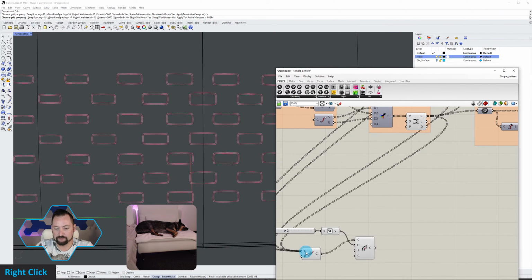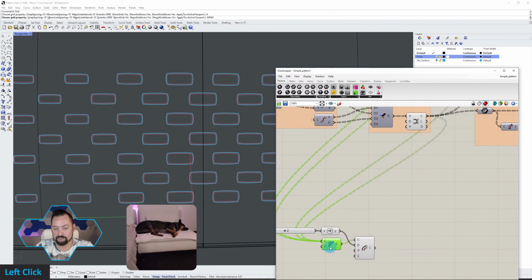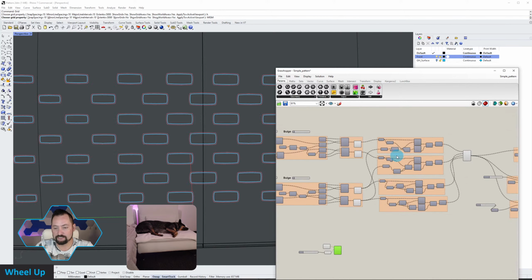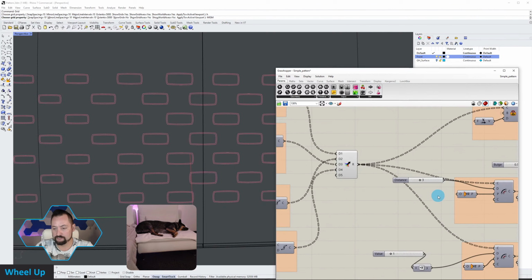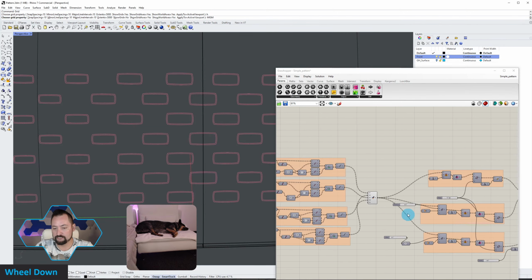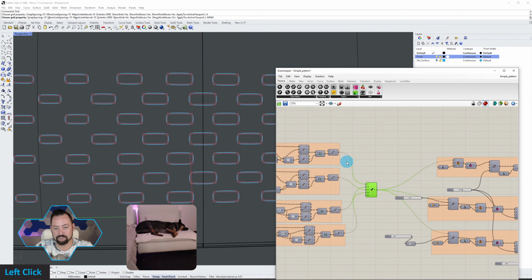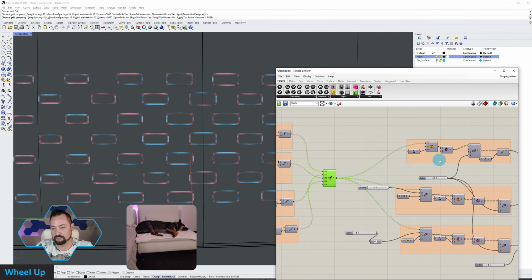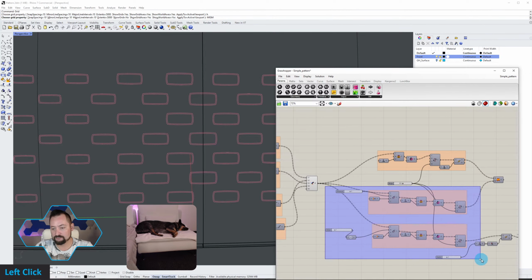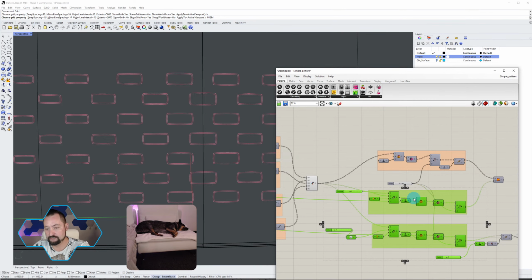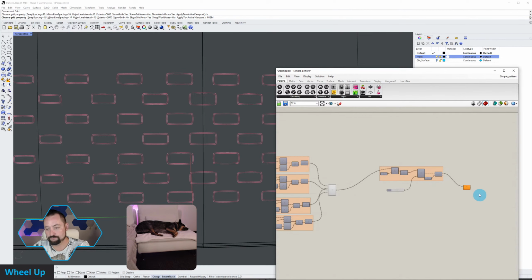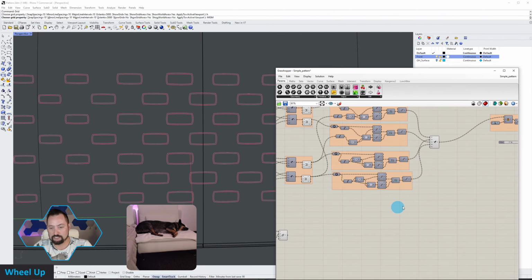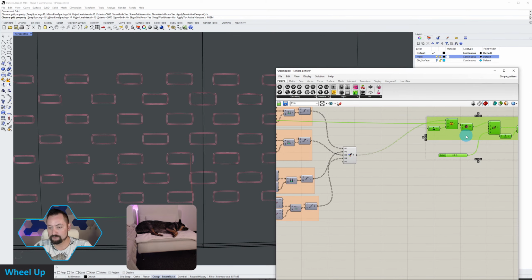Let me hide the curve so we don't get confused. Like this, and like this, and then this is the offset, right? All of this is still going to be the same. All I have to do is make sure, oh, but this is already an offset, and here I'm doing the trimming. So here I don't do the offset, so I'm going to cancel the offset here. Sorry if I'm redoing stuff. Okay, like that. There you go.